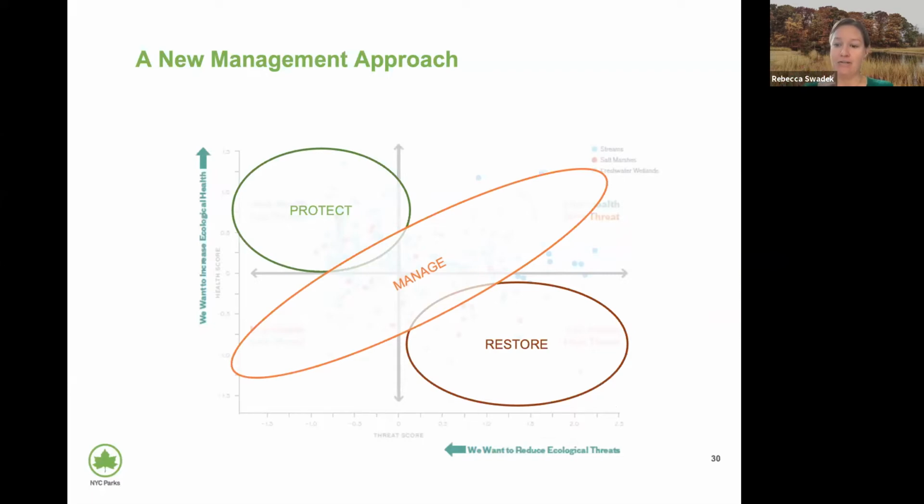And the chosen strategy for each site or study area is really based on the resource type and the source of the problem contributing to the management need. So for example, if a wetland is not able to function, why is it not able to function and how can we correct that? We also acknowledge to some degree that this framework is a little bit simplified because, thinking from a watershed context, all of these wetlands are going to need protection that extends beyond our park boundaries.